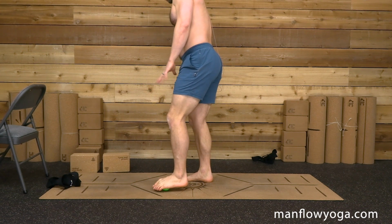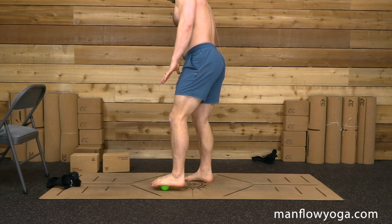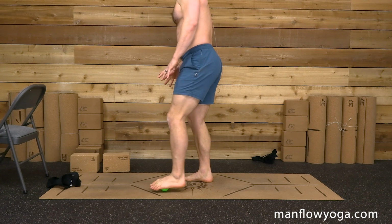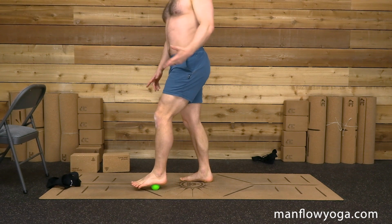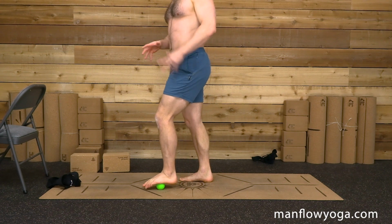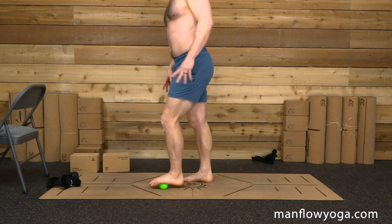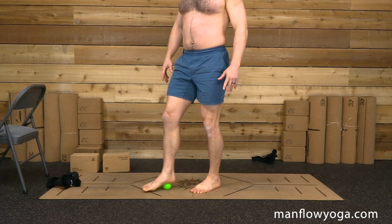So you're getting that whole plantar fascia area, the tissue on the bottom of your foot. And we're just really lightly rolling, controlled. The more weight you put into this, the more intense it will be. It shouldn't hurt, but it also shouldn't be not uncomfortable. It's gonna feel intense, but it shouldn't hurt. So you gotta find that balance there. So we're gonna do that for both sides.